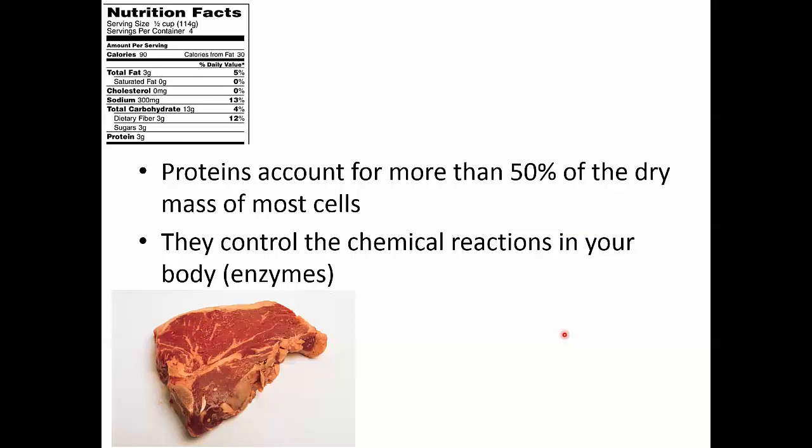Proteins are 50% of the mass of your cells if you eliminate all the moisture out of them. Okay, we're mostly water, but 50% of the dry material is protein. Proteins are super important for living things. We'll see a number of reasons why, but it's part of your daily diet, right? Proteins are important, and one of the things they do is that they are the enzymes that control the chemical reactions of your body. Without them, you do not exist. Very important molecules.